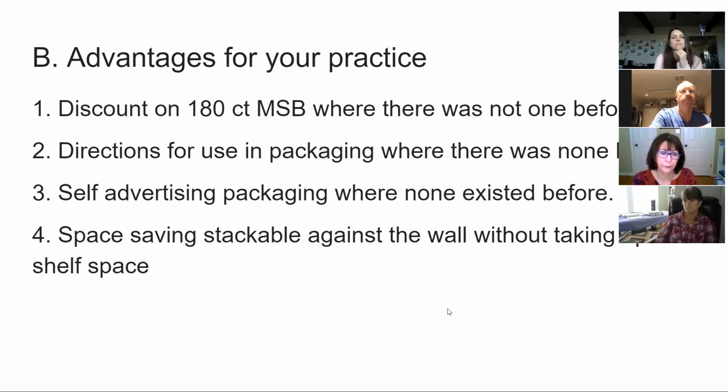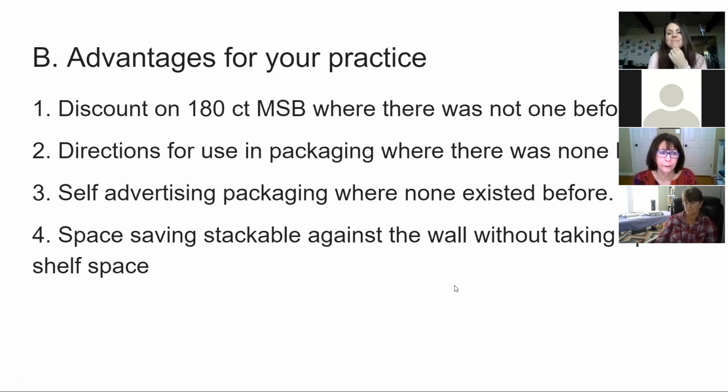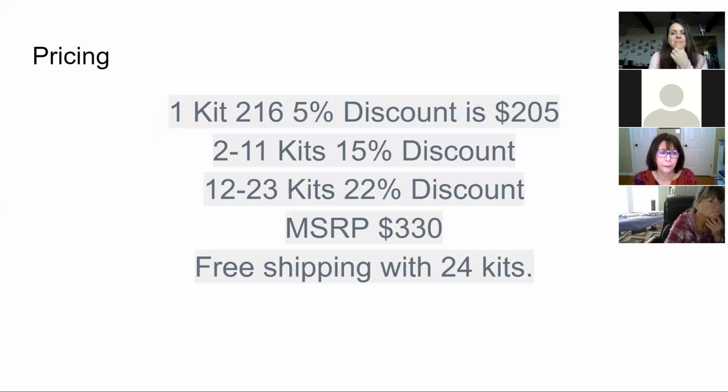You know, in some places, space is an issue. There's just not enough shelf space. So these boxes can easily be stacked. And so for some clients or some customers, these are bigger deals than you might think. And it's packaged attractively, so it does kind of promote itself.